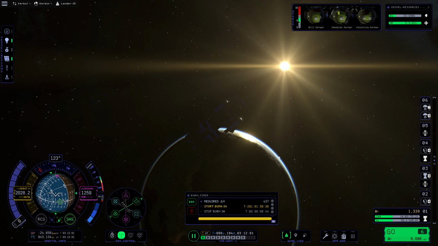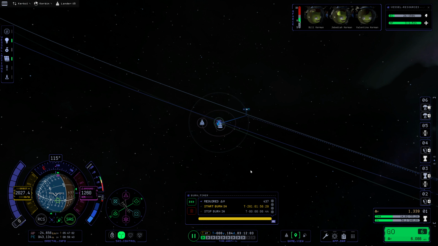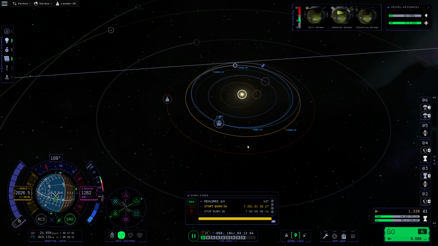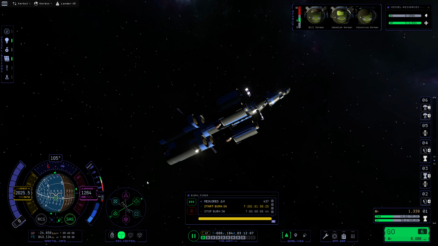Hello everybody and welcome back to Kerbal Space Program 2, where we are currently positioning ourselves for... where are we? This is going to be an exit velocity and then a circularization burn? Okay, yeah, that seems absolutely fine. So we're going to warp forward to that.